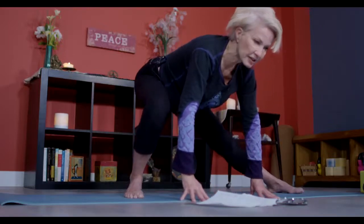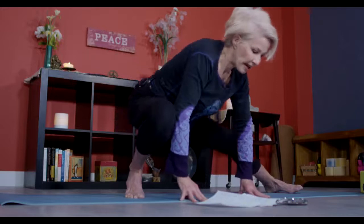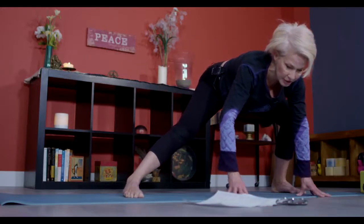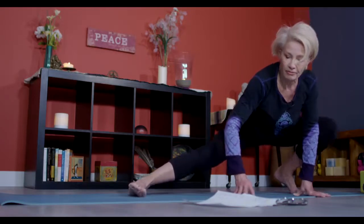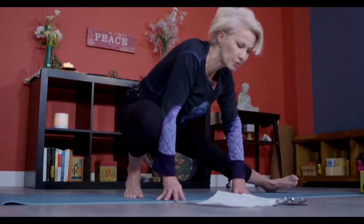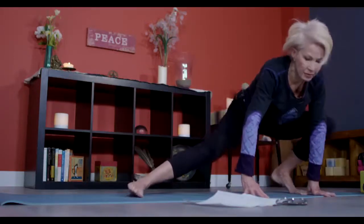Lunge to the left. Nice stretch here for that inner adductor muscle that you've been working. Up and over to the other side. Of course, you're still being mindful. If you have knee issues, you may not be going too deep. If not, you're bringing your butt down towards your heel. One more time. Up and over. And then up and over to the other side.